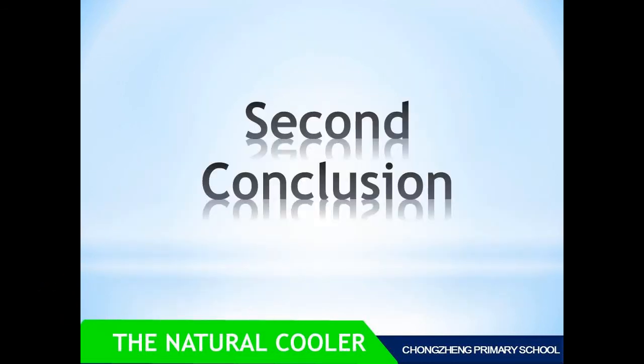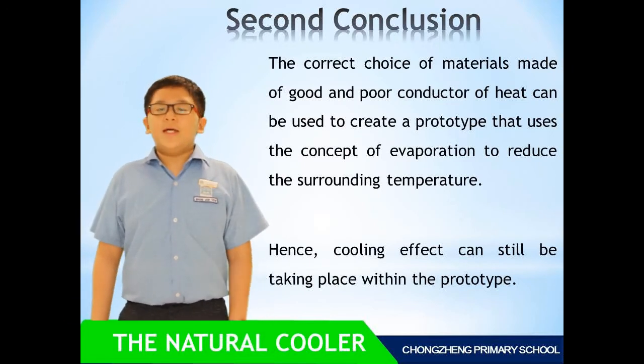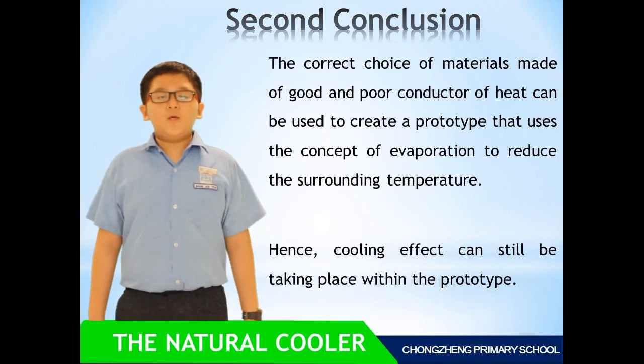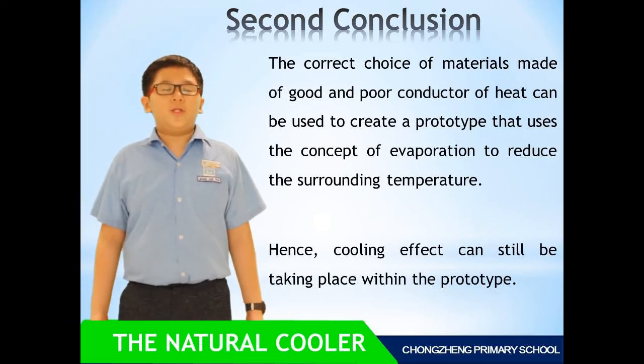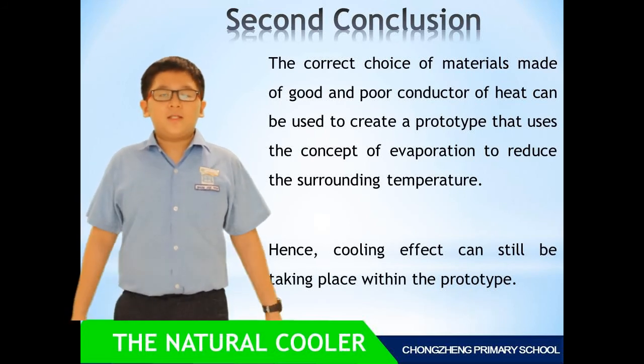Second conclusion. The correct choice of materials made of good and poor conductors of heat can be used to create a prototype that uses the concept of evaporation to reduce the surrounding temperature. Hence, cooling effect can still take place.